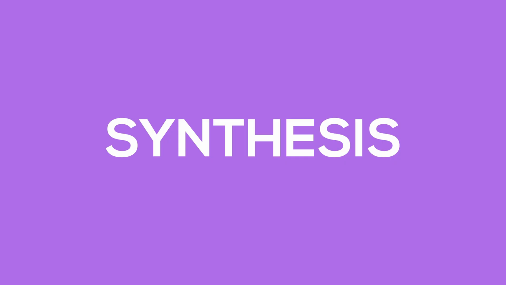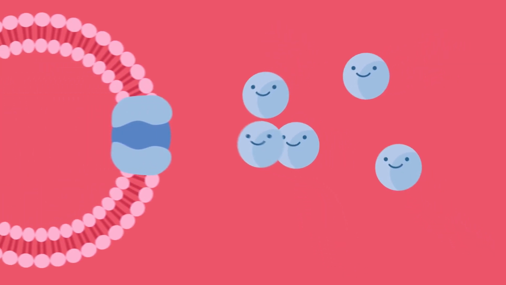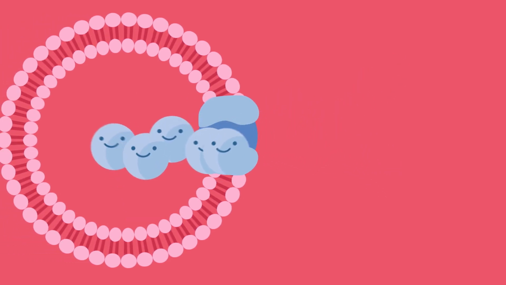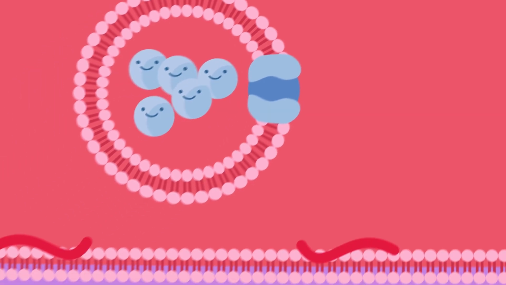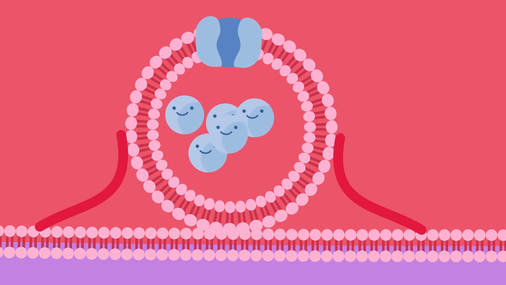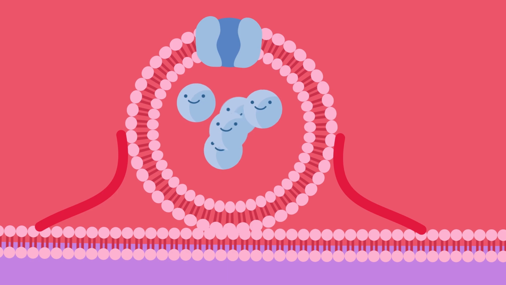Let's begin with synthesis. Neurotransmitters are synthesized from precursor molecules and by enzymes inside the neuron. Storage. The neurotransmitter then gets stored into vesicles with the help of transporters, named vesicular transporters, that grab it and store it inside the vesicle. The vesicle full of neurotransmitters then binds to the inside of the terminal membrane with the help of proteins, and stays latent waiting for an action potential, also known as the signal to release.